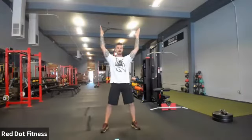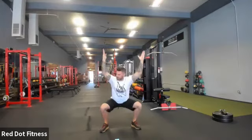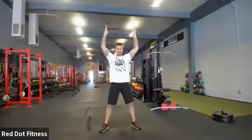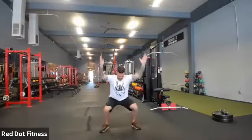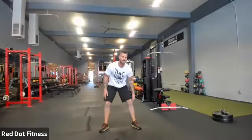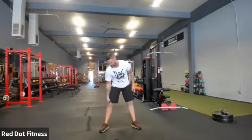Get about shoulder width, sit back heavy in the heels, keep the chest tall. We're just gonna do arms overhead, body weight squats. Try to find some rhythm and knock them out. Remember, on our way up, driving through the heels, we want to avoid that, right? So we drive it out through the knee as well. If I were to put my finger on the outside of your knee, I'd feel a little bit of pressure.